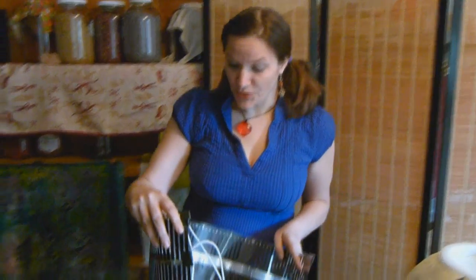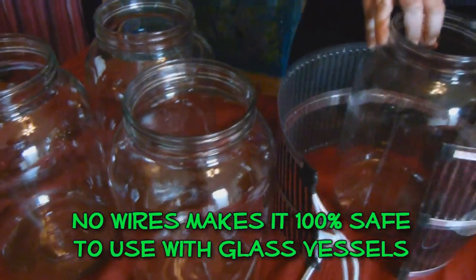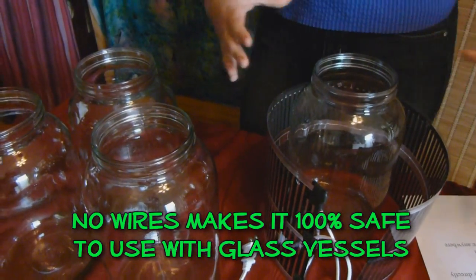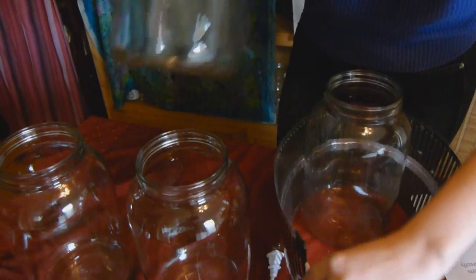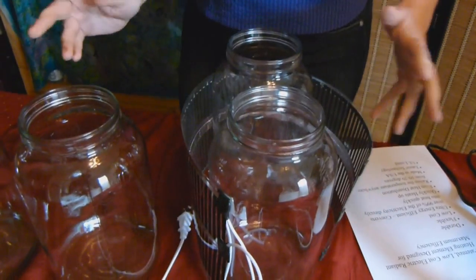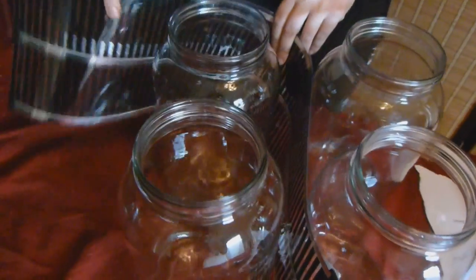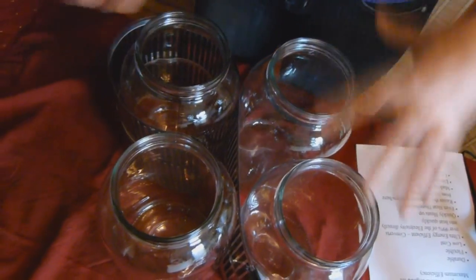So here's how this works. If you're doing the batch brewing method and you got several jars going, or here, just one jar. You got one jar going, you create a little force field around it. You don't even need it to touch the jar. It's gonna be radiant heat that's gonna warm the entire vessel. Okay, now you've got two jars that you wanna keep warm. So you just create a little circle of warmth here around them. Maybe you've got 3 or 4 jars even. So what you do is you weave it in between them. It's super flexible. You're able to reach every part of all the jars. Well, not every part, but the heat spreads. And this way you're able to keep your kombucha at the temperature it needs to be.